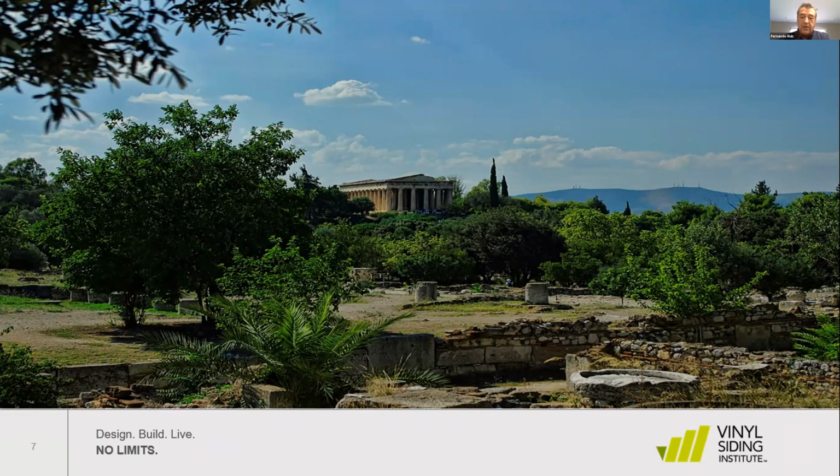So we don't know much about those buildings, in fact, because wood does what it always does. It's a biodegradable product, so they disappeared. We know a little bit about wood architecture from the Tuscan order of the columns, from stone, and from the writings of the ancient texts that told us a little bit about how they worked. Because the Tuscan order was in wood, we don't really have any representations. We can't really go back and take a look at it and measure them. But from the stone structures, we can get some basic characteristics of how the wood construction was done, and we can summarize what was up.